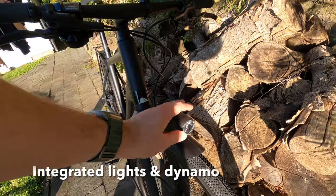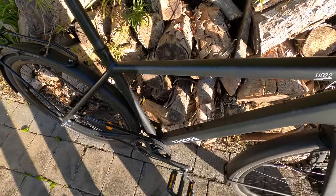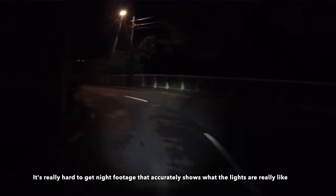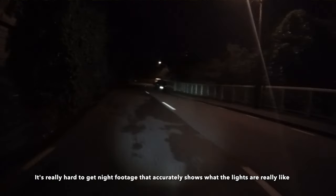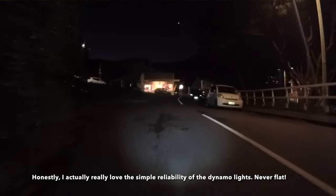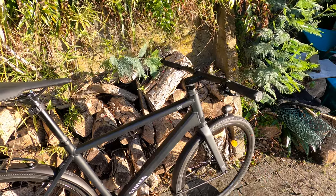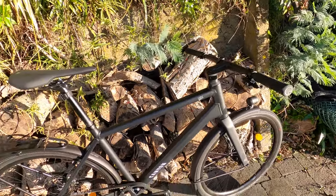The integrated front and rear lights run off the dynamo and they're really good. I've never used dynamo lights before, but it's like a hardwired e-bike — when I ride, the lights are automatically on. They shine a good amount of light. I do ride with secondary lights: I have mount points for cycling dash cameras that also double as lights, using a solid beam from the integrated lights and a blinking secondary for extra visibility. But for around-town riding, the integrated lights are probably more than good enough. I'd only consider secondaries for unlit, non-urban areas like an unlit highway or back roads.